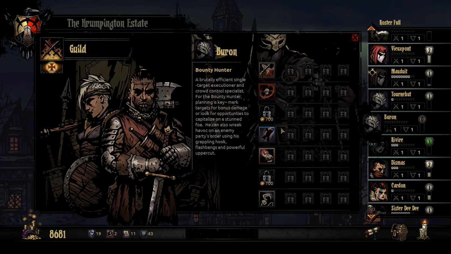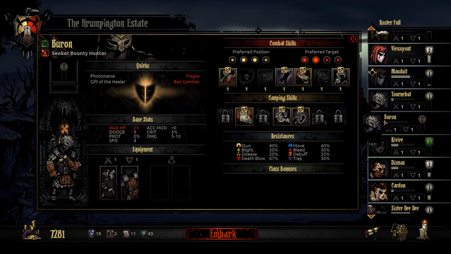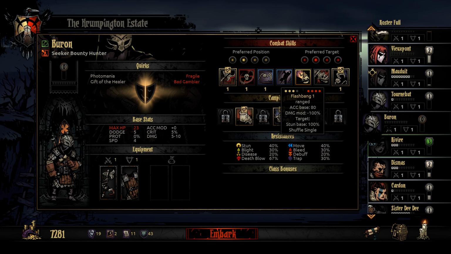We need Mark for Death. We need Finish Him. And actually, just buy everything. Whatever. We have no choice right now. We'll buy everything at the moment, and then we will rearrange these entirely.